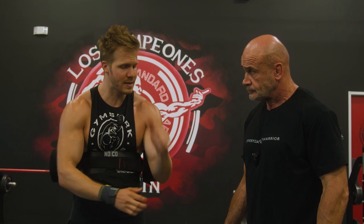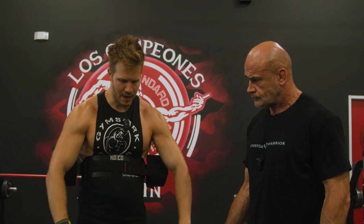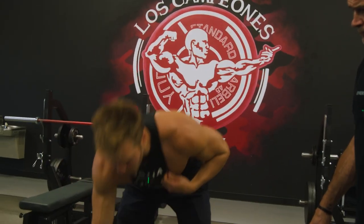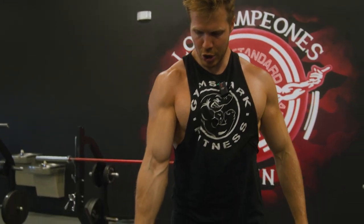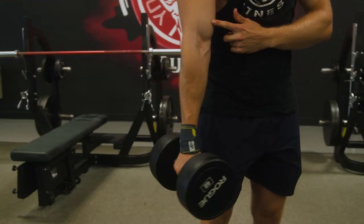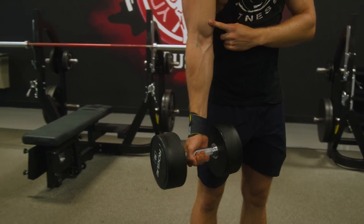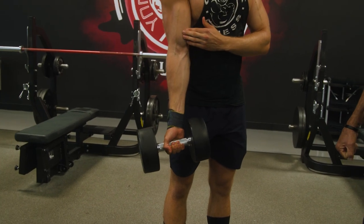And then another thing, if you're not already, is to take advantage of the fact that the biceps have two functions. A lot of people only think of one function, which is called elbow flexion. It's going from a straight arm to a bent one. The other function is what's called wrist supination. It's this. If you hold a weight, I'm gonna take this off so I can demonstrate. If you hold a weight and you just turn your arm, you'll start to feel the bicep even with no other movement. Because that act of wrist supination has to be controlled by something, and that's your bicep.